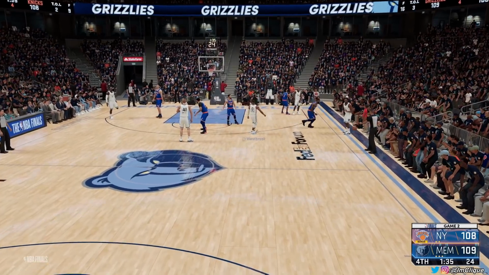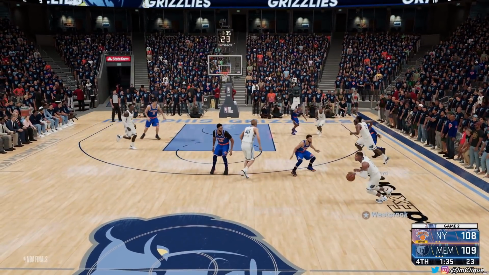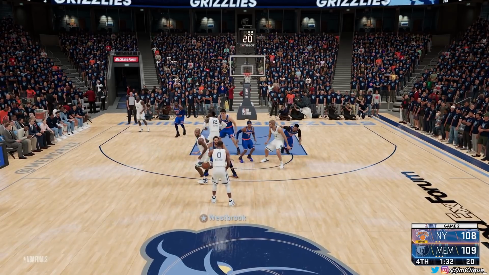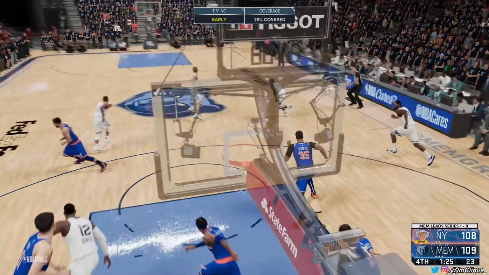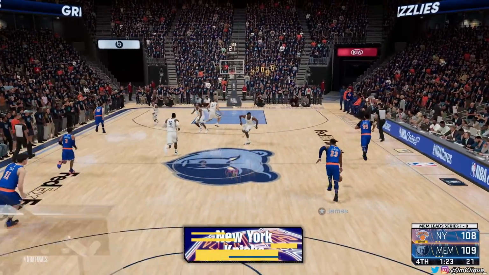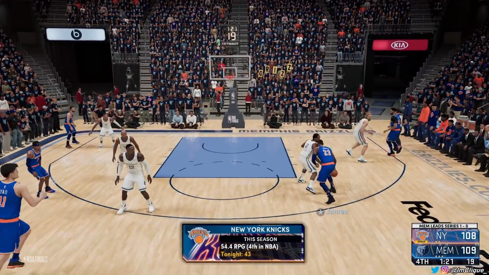Game 2, I'm not just jumping into this one because of the aesthetic. It's 108-109, for God's sake. Westbrook steps back mid-range over Curry. It was a stupid shot, but he's the MVP, I guess, so I don't know. He must be doing something right. Although I think he still shot like 45%.